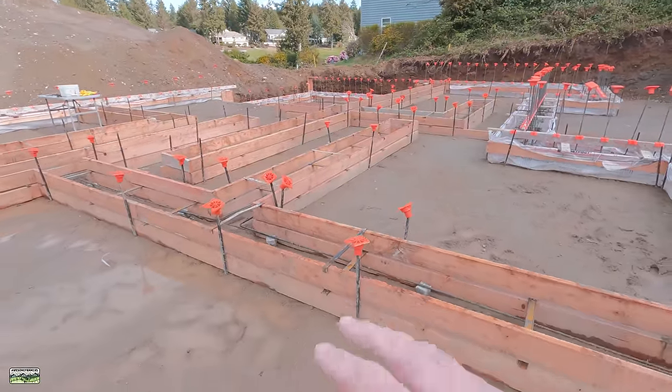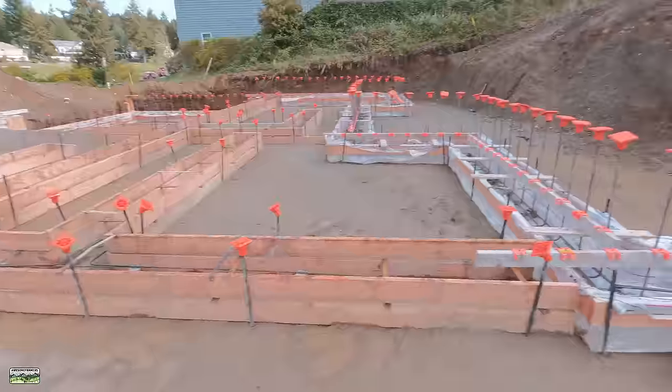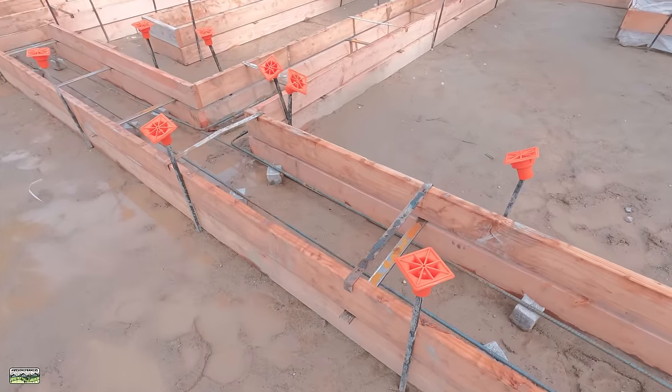So what I did is I just double formed these. We were gonna raise them to, that's basically when we figured, I still thought that was gonna work. When we formed this, we got everything formed and ready for inspection. And then it was like, I don't think that's going to work very well for the insulation and gravel. So I just came in and added more forms on top. So I know it's kind of ugly. Not kind of, it is ugly.